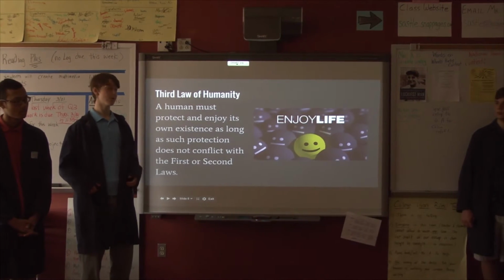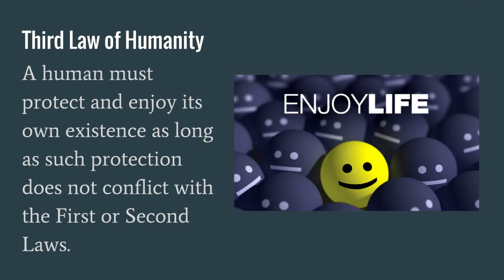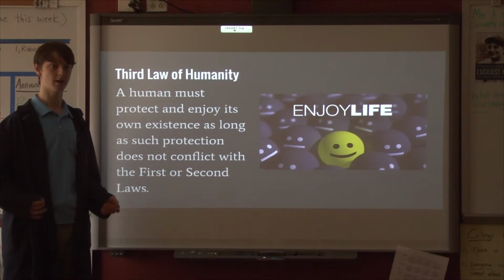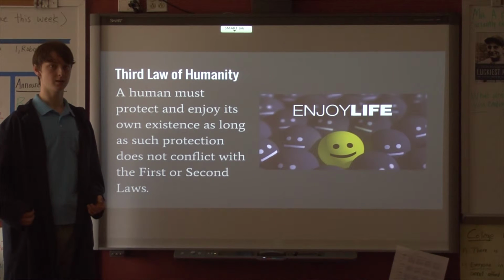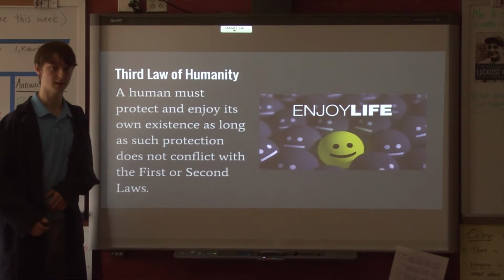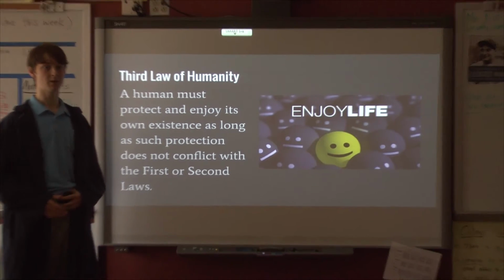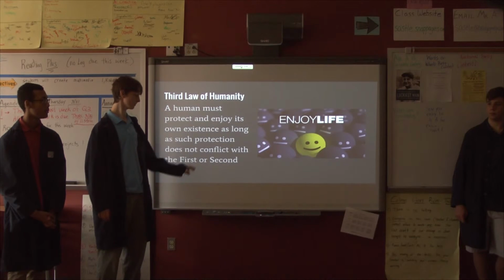So we created the third law of humanity, and this is: a human must protect and enjoy its own existence as long as it doesn't conflict with the first and second law. This will eliminate a lot of problems like war and poverty, and it will expand the existence of the human race and the community if everybody's happy and protecting their own existence, because they also protect themselves.